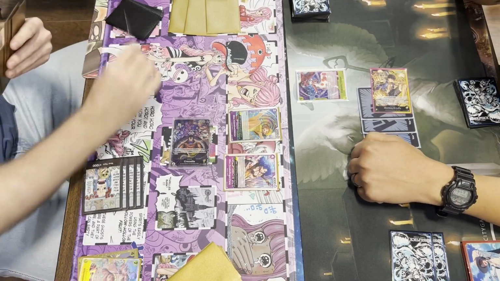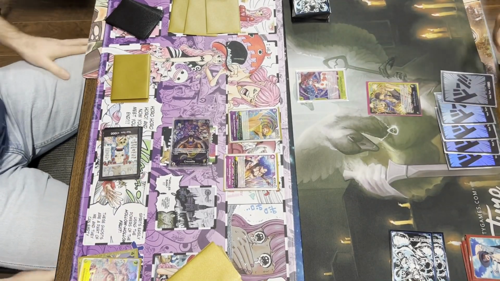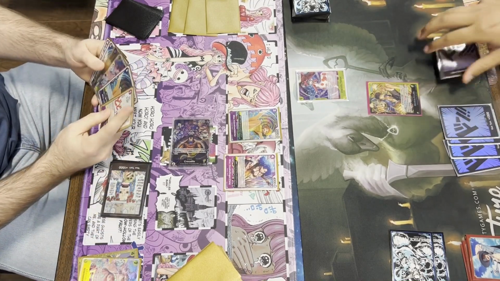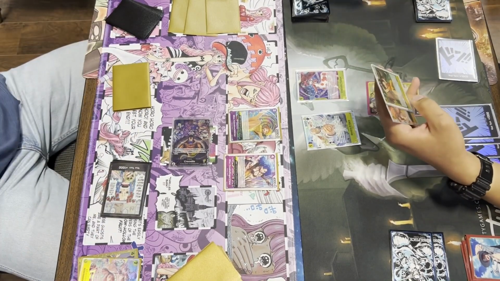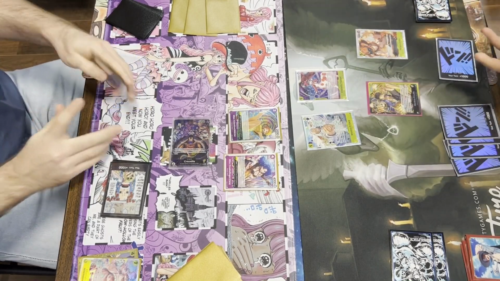I really worry about that when Luffy's at 1 or 2. And we're going to actually play a Miss Doublefinger on the board, trashing 1 Big Mom from hand and ramping 1 so we can play the other one next turn. Unfortunately didn't have a better ramp option, but I think that was the right play.